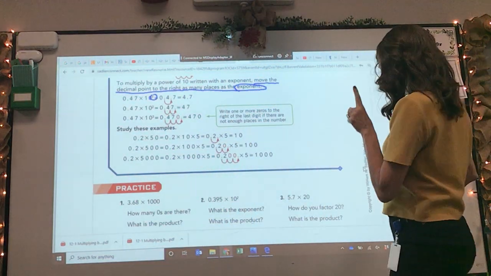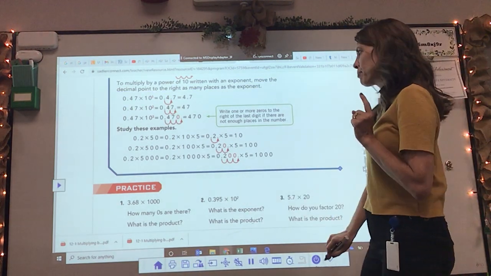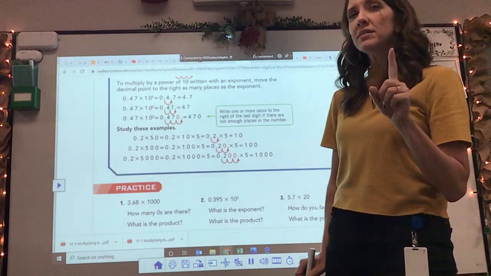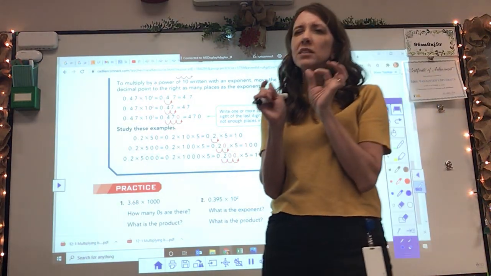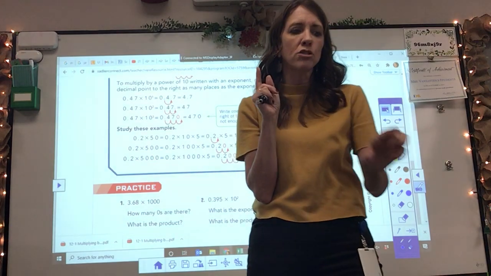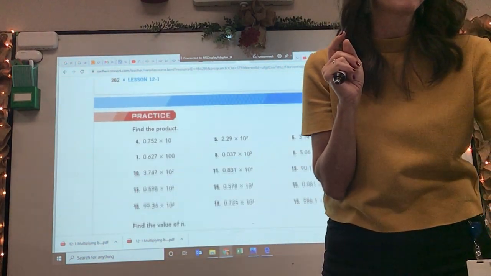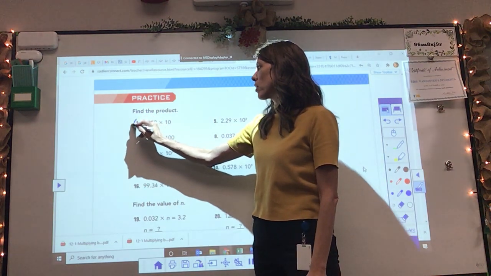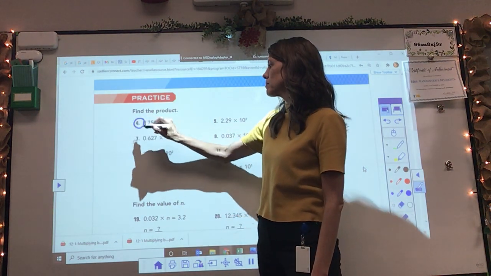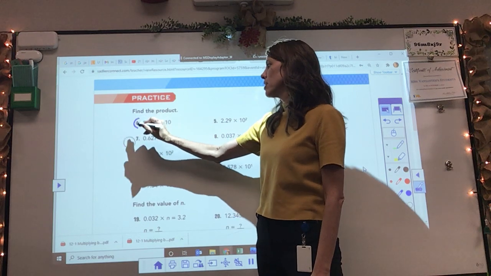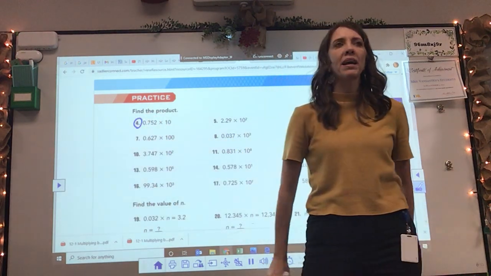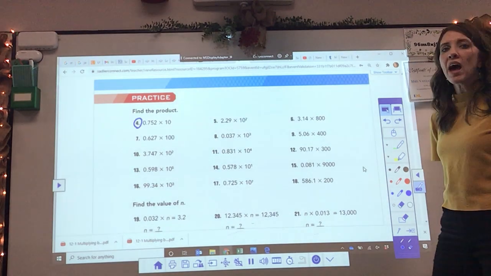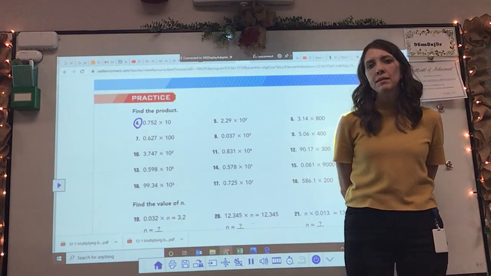So now that you know that pretty easily, let's do a couple examples, and then we're going to take it a little baby step harder. Let's do some examples and make sure you've got that, and then we're going to go to the last section. So look here. I would like you to do number 4. 752 thousandths times 10. Do it on your whiteboards. Let's see if you can get the right answer. Hold it up when you're done. 752 thousandths times 10.